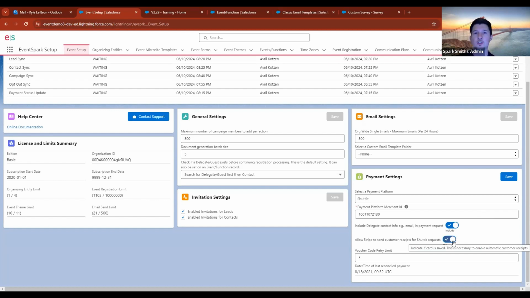Those more details you can use for things like recurring billings, receipts, invoices, etc. So if you do want to have that turned on, you can just toggle it on or off. It is, however, for EventSpark admins, so you will need to be aware of how that functionality works.